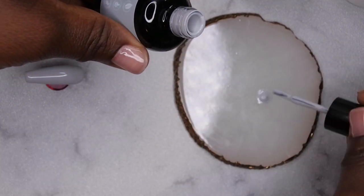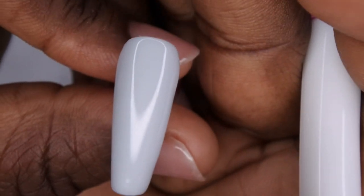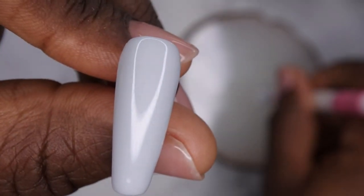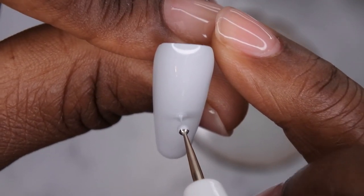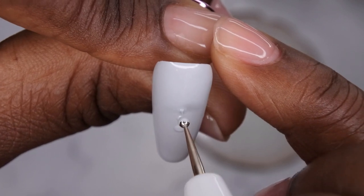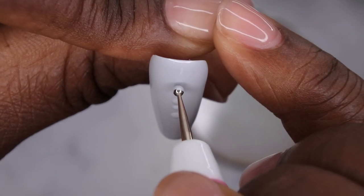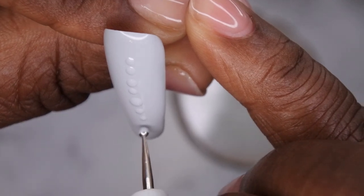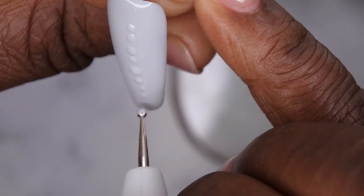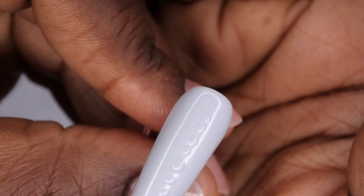They used a nude color but I'm going to try the gray color and see how it turns out. What you'll want to do is take a dotting tool and make dots going up and down first — go in with a bigger dot and let the dots get a little bit smaller as you go up. I'll try to make the dots smaller with this one, but the snowflake might be too big — I might try again.